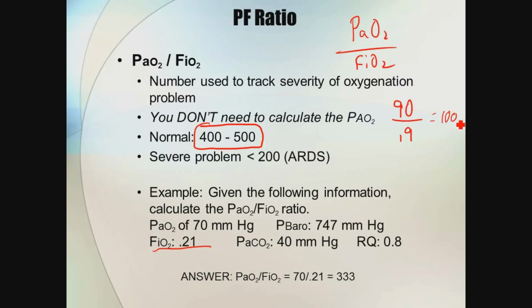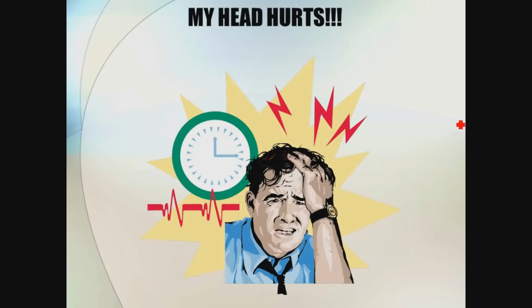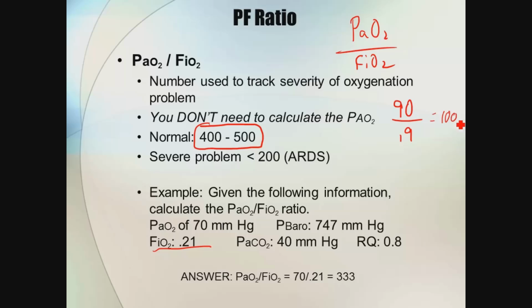The major point I want you to take home is that if I have a PO2 of 90, it doesn't necessarily mean that everything is hunky-dory. It depends what the FiO2 is you need to get to that point. So if it was 90 at room air, it'd be fine. If you do the math on that, 90 divided by 0.21, I'll bet you it'll be close to 450.